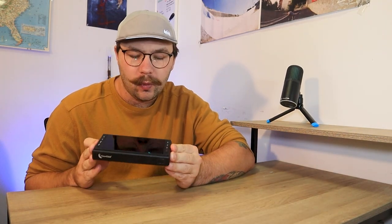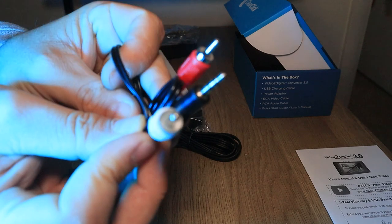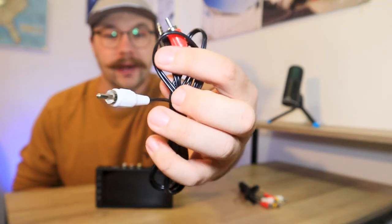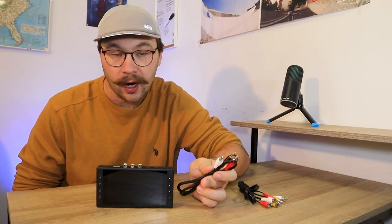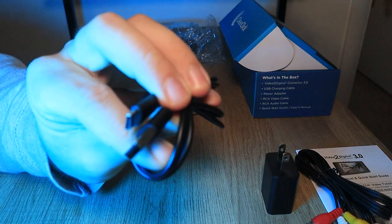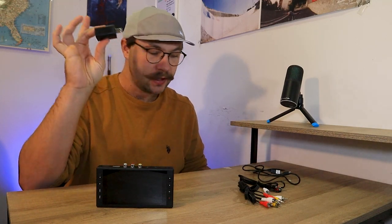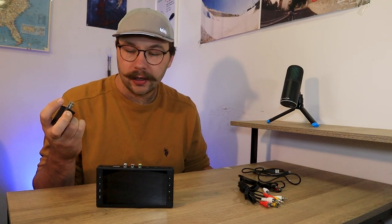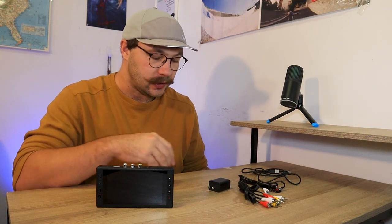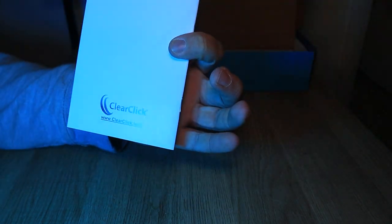The things that come with this guy: you get AV cables — your red, yellow, and white cables — and you get audio cables. This one is a two-to-one, so one side is a headphone jack and then you have your red and white cables, which is your left and right audio for stereo. You get a USB-C charger, and one great thing that also comes with that is a wall plug-in for it. I love that you guys included this because most of the time when you get some form of an electronic, it only comes with the charger and not the wall plug-in. And then of course you get your instruction manual on how to operate it and troubleshoot things.